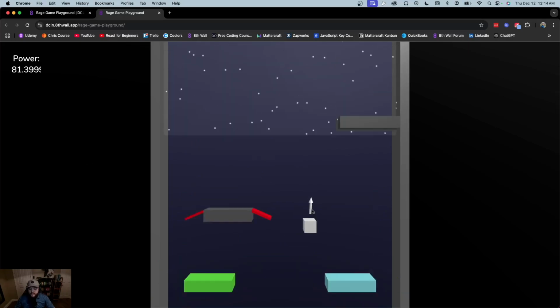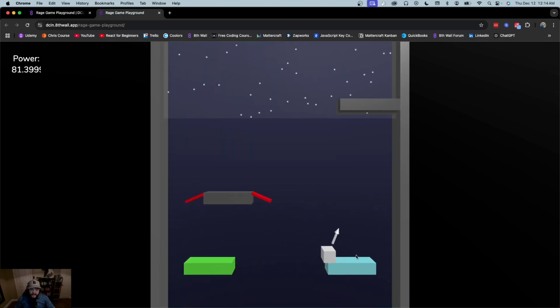Right here, we just have different environments to test. So we have ice blocks on the right. We have a bouncy block on the left. Ice block has low friction. Bouncy block has a bounce that just makes you keep bouncing. This gray box up top is a regular platform. These red sides right here are ramps that will have zero gravity, and you just kind of slide down them. And then above is wind.